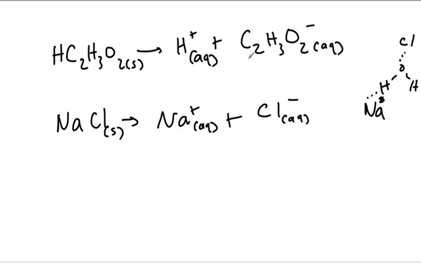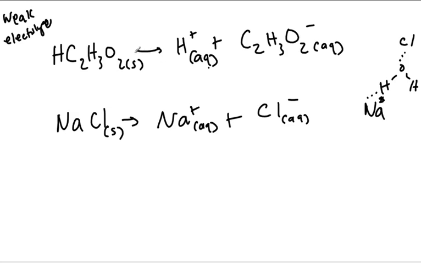So yeah, these won't break up entirely. Well, in our solution, we'll have the ions existing as both acetic acid as well as these, and that's what you call a weak electrolyte. If something is a weak electrolyte, it doesn't dissociate completely. So since it doesn't dissociate completely, some will stay as acetic acid, and some are going to go to hydrogen plus ions and acetate, pure acetate, not even in a compound.